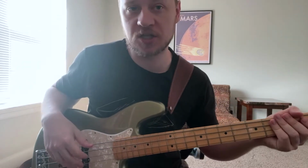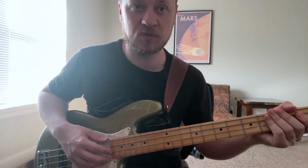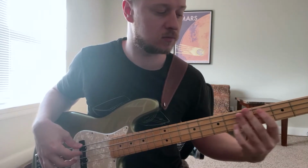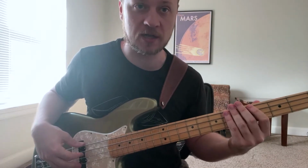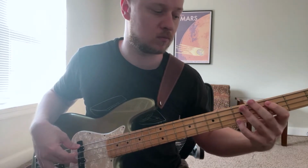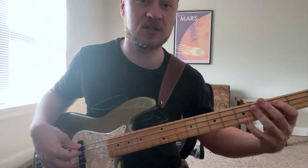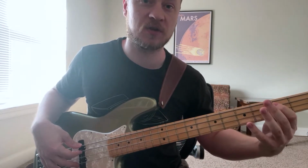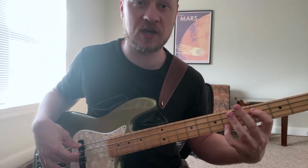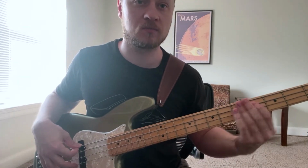Again, this is completely up to you. If you cannot add them in between the notes, it's too difficult, it's fine. Just play the octaves, but if you can add them, just add them. It just sounds better. So you move 1 fret. You play the C octave, 3rd fret on the A string, 5th fret on the G string. You move 1 fret again, and then you make a slide to D.